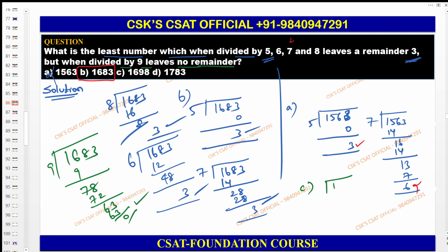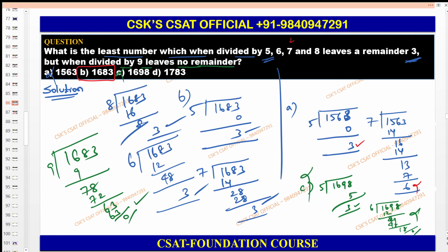I'm saying these things for a better understanding. Listen carefully. Here 8, 5 comes here. When divided by 3, obviously 3 is the remainder, so the first condition is satisfied. Check with the second one. 1698, 6 stable, 12 goes, then 8. 12 goes means 49, 48 goes. Now 18, which is completely divisible. 0 is the remainder. Therefore it fails. Stop it here, so we can eliminate C also.